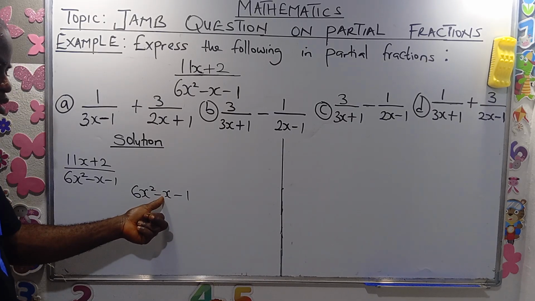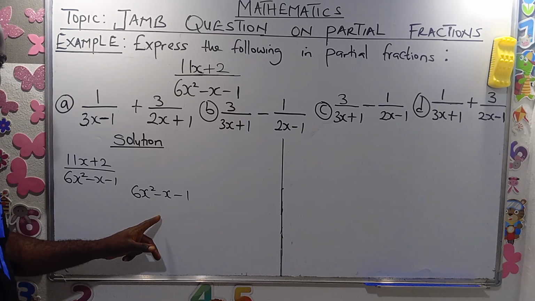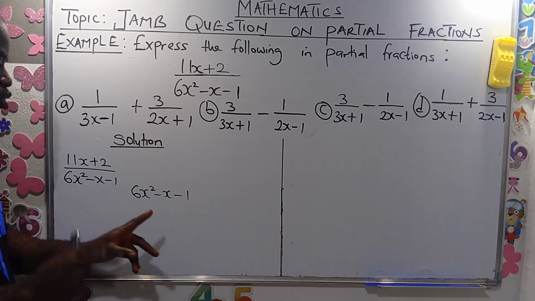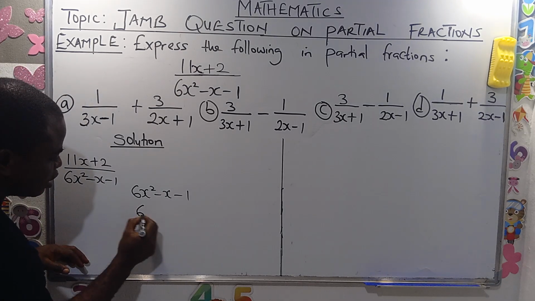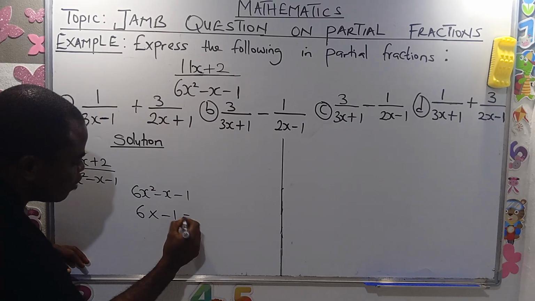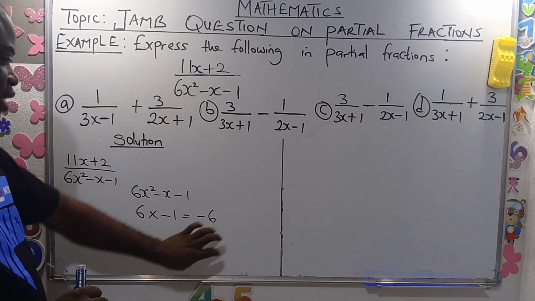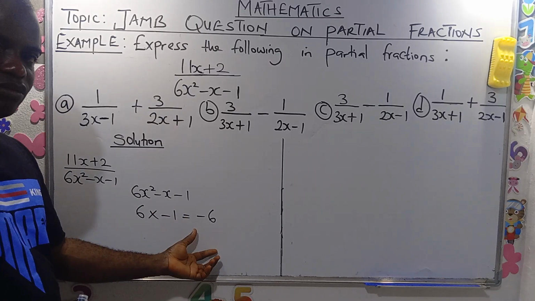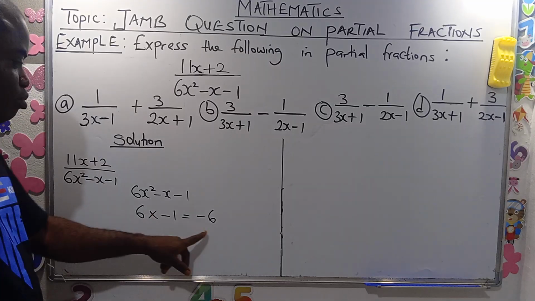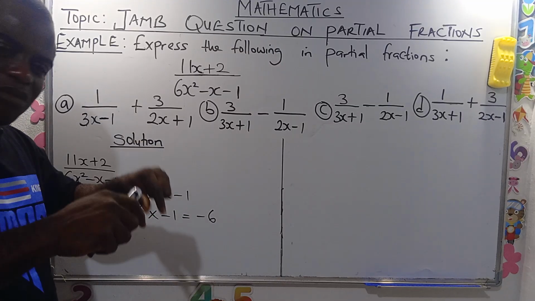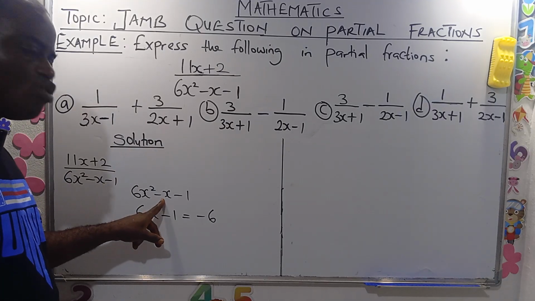Anytime you see x without a number written, the coefficient is 1, but in mathematics we don't write the 1 there. Now let's multiply: 6 times minus 1 gives minus 6. That is the number we'll be working with. Think of two numbers that when you multiply together give you minus 6, and when you add them together must give you minus 1.